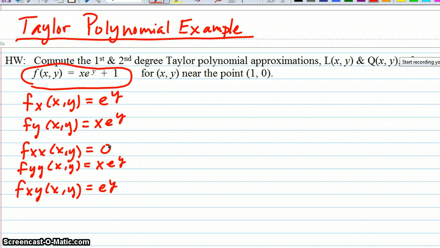Just to double check, f sub yx would be e to the y as well, looking at that first partial with respect to y, double checking. So our mixed partials are equal. Now we need to evaluate the function and the partials at the point (1,0).